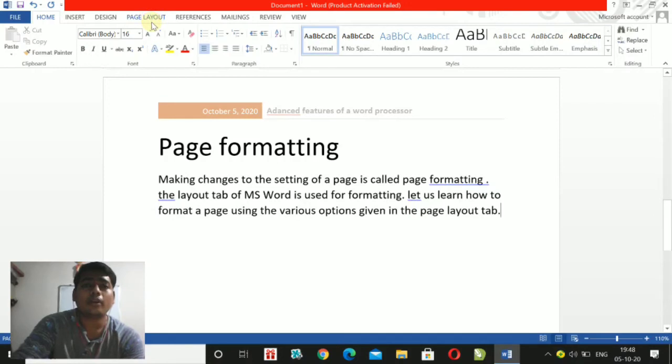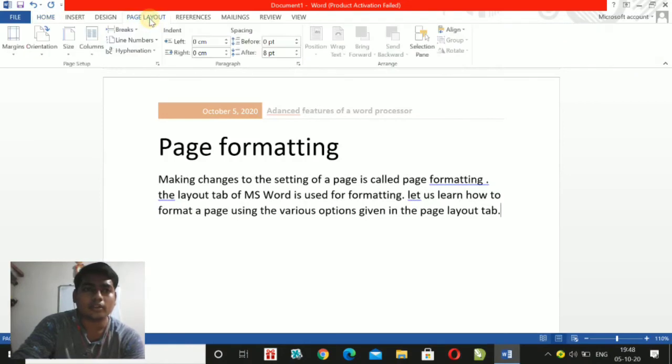After the Page Layout tab, which option is shown to you? Page Setup group. Where is the Page Setup group? Yes, in the Clipboard group, Font group, this one Styles, Editing, like this. In Page Layout, the Page Setup group. Here it is, the Page Setup group. In Page Layout, by mistake we had gone somewhere else.